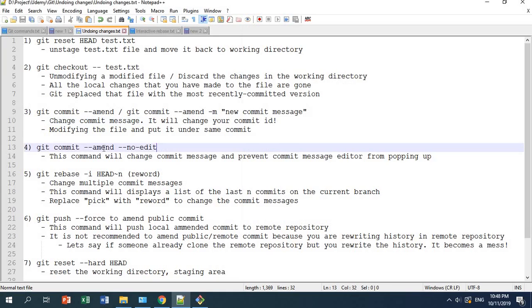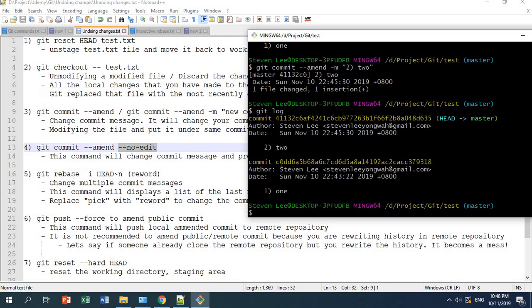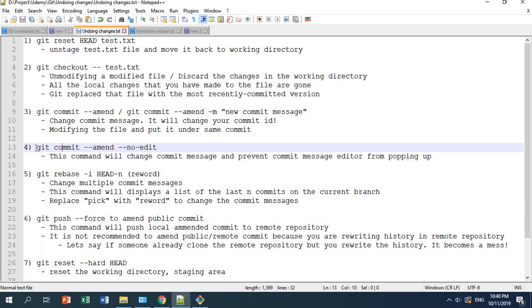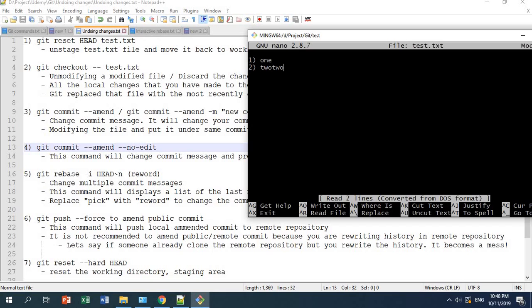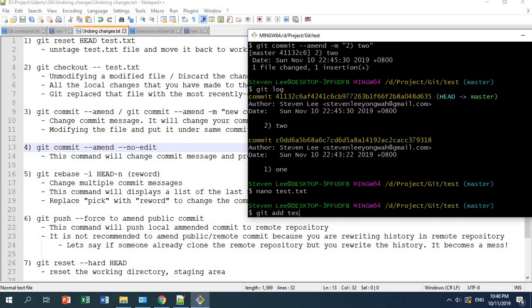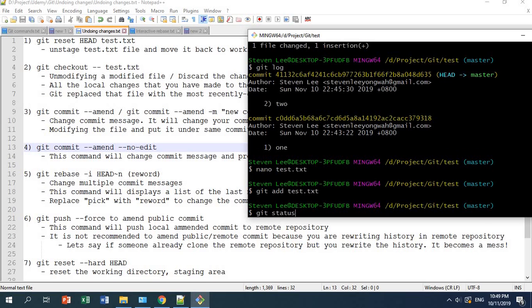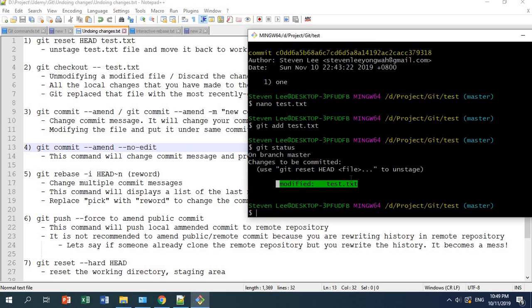Also, you can use this git commit --amend --no-edit method. So let's say you have some file in your staging area which you have forgotten to add under the commit. What you can do is use this git commit --amend --no-edit method. So this will move whatever is in your staging area to be under the latest commit. Okay, and then it will use the same commit message. So let's say right now, if I add something in the test.txt, let's say I add 2, and if I add it into the staging area, and right now if I do git status, you can see the test.txt file is in the staging area.